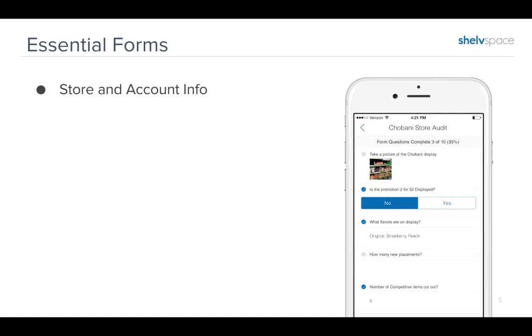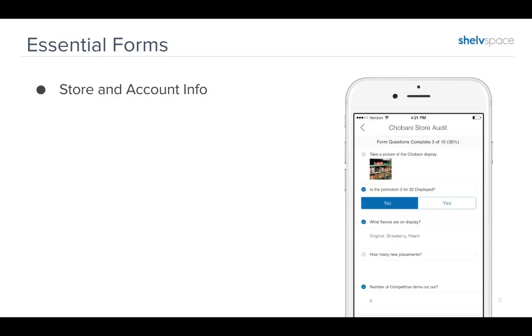If you remember, when you're creating a form, there are a couple of behaviors. There's a reset form and an update form. The update form is made to act like your CRM. So you include questions like who is the account owner, who's the buyer, what's his name, what's the contact information, any notes, what's the distributor, all those details that you want to know and update on every single store call. This is how you ensure that you're keeping your relationships even with rep turnover, that you keep all of those previous notes. So again, you create that form, and I would assign it to every store.